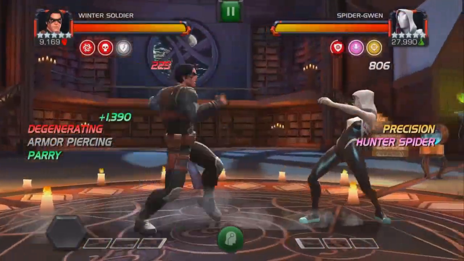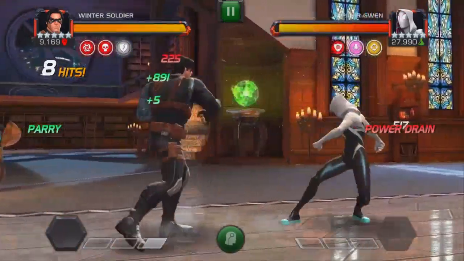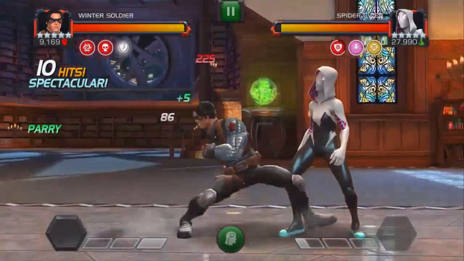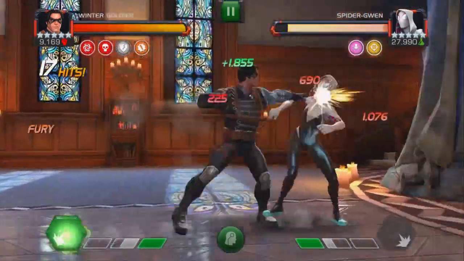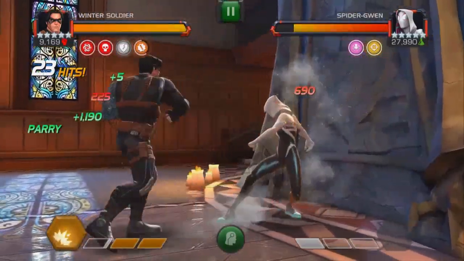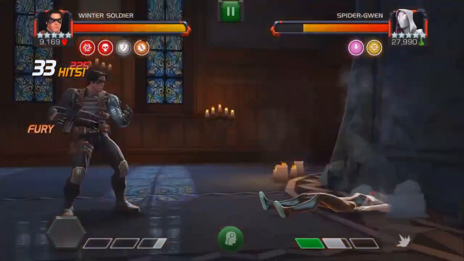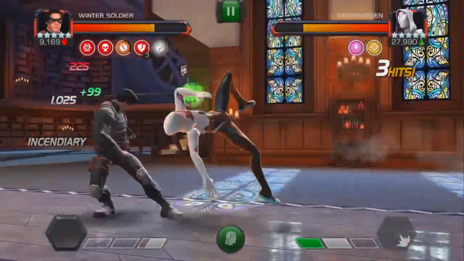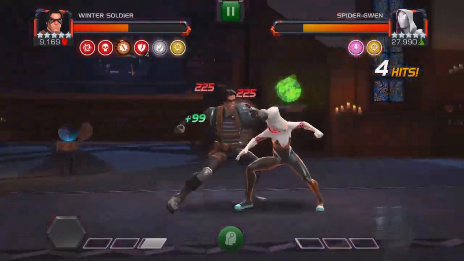I use my Winter Soldier here for class advantage, but you don't necessarily have to game plan for evasion in any way. The only time that she is going to be able to reliably evade is when she does use her S1, which I think she's going to use here in a second. But once she does use the S1, just like Symbiote Spider-Man, she does have a chance to evade that pops up. You can just wait for that thing to fall off before you attack.